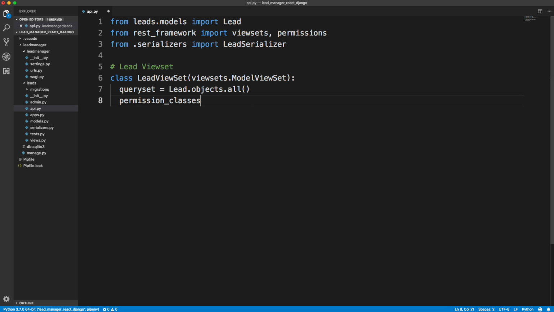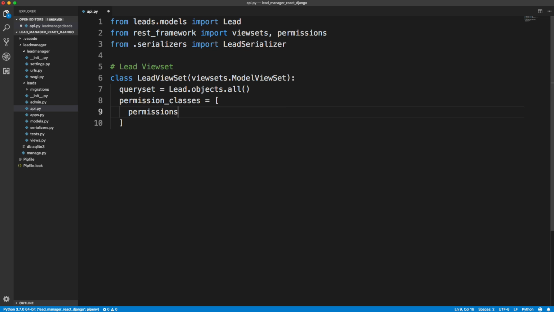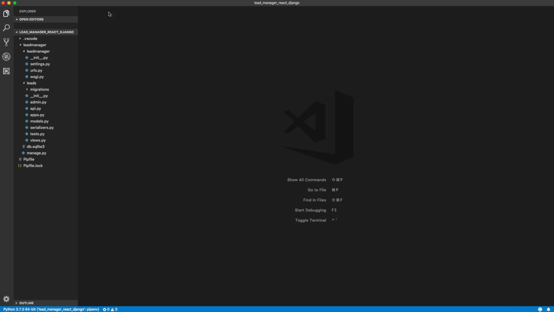And then we need permission_classes, which is going to be a list, and we just want to say permissions.AllowAny for now. We're going to change that later so that you can only access your own leads, but for now it'll just be wide open. And then we need to just specify a serializer_class, which is the LeadSerializer that we created. All right, so that's it.